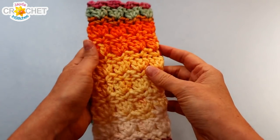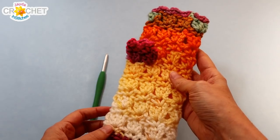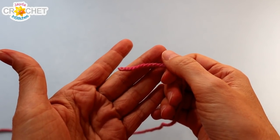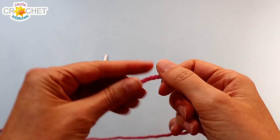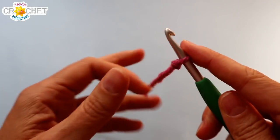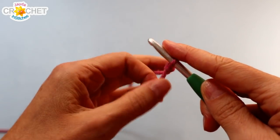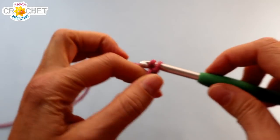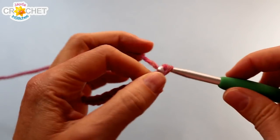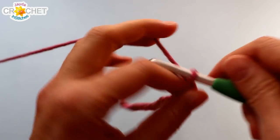Both of our gloves are identical, meaning you don't have to worry about a left or right, but you will want to make some notes as we go so that your second glove looks exactly like your first. This Primrose pattern can be worked over any multiple of three in the round, so your chain length needs to be any multiple of three. Begin with a slip knot and chain a length that will fit over top of your wrist when both ends are held together. I've already made one glove, so I know for me that is 24 chains. I have a medium-sized adult hand. If you're making for a child, try three chains less — so 21.